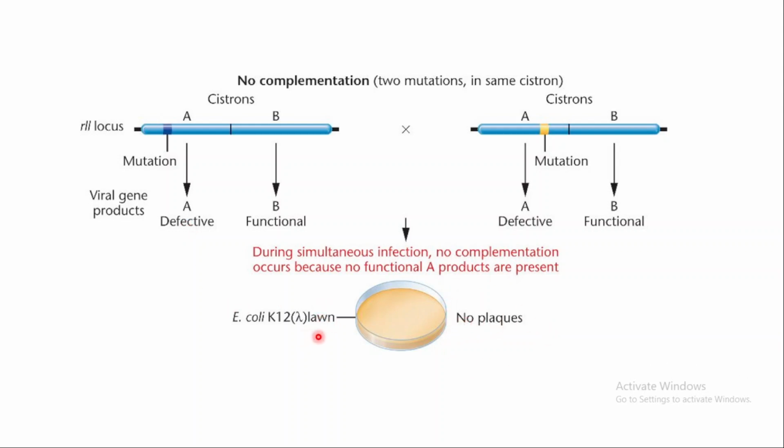When we grow this kind of E. coli in an antibiotic plate, an ampicillin plate, it does not have resistance because both of the mutations are in the same complementation group and cannot complement each other. I hope with this example it is clear to the students the basic concepts of complementation.